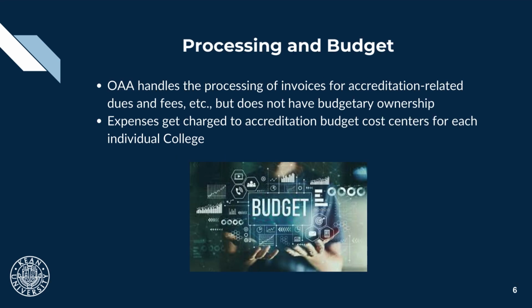There has been some confusion by some programs as to what budget these fees come out of and who pays for these fees. This is something we have to clarify with our programs and stakeholders. The Office of Accreditation and Assessment processes these fees and handles all of the transactions for these fees. However, these fees do not come out of the budget of the Office of Strategic Analytics and Data Illumination, which is our office budget. So keep in mind, as it's said here, that OAA handles the processing and administrative aspects of these fees, but does not have budgetary ownership of these fees. These expenses are being charged to the individual accreditation budget cost centers for your college.